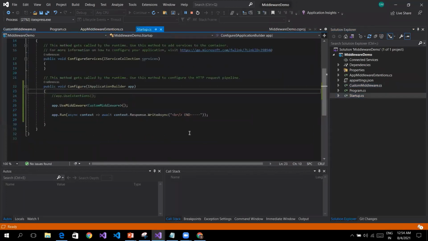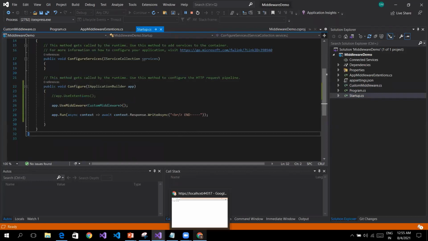You could see here, and this is very important: whatever interface I'm going to add, I'm going to register everything in ConfigureServices.